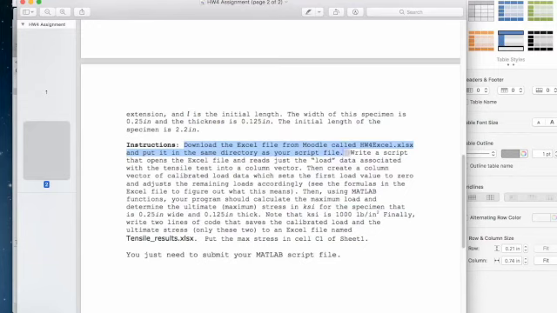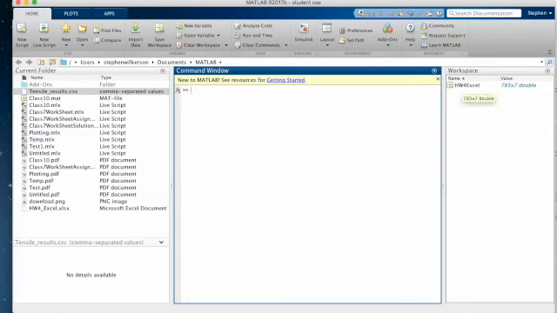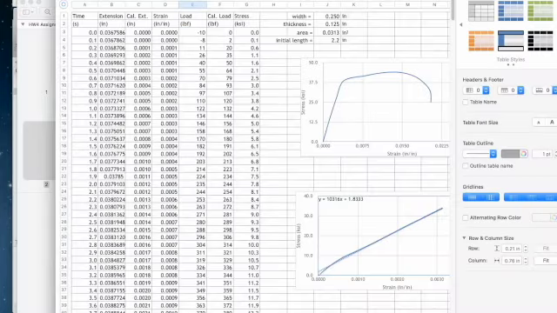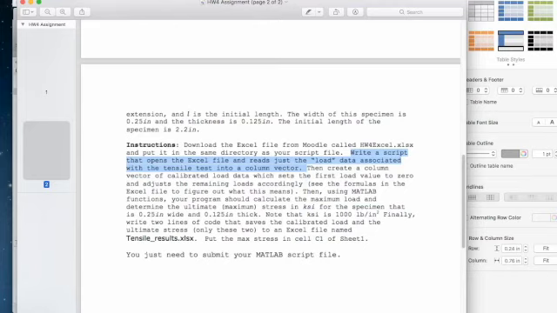Okay, so let's read the instructions. First thing we're going to do is download an Excel file from Moodle. I'm going to assume that everybody knows how to do that, and make sure that it's numerical values. As you can see here, I already have this in my directory. Second, write a script that reads the associated load data into a column vector called load. My load data is the 5th column. And I notice that up here it starts at -10. Very interesting.